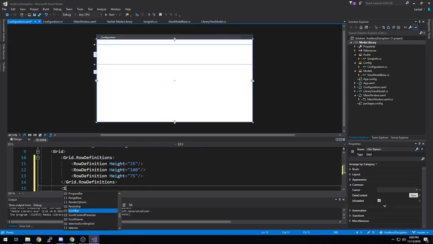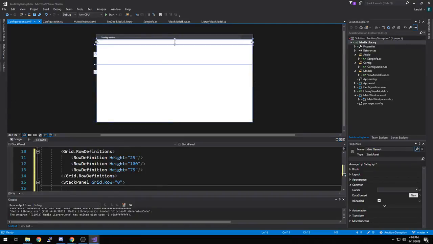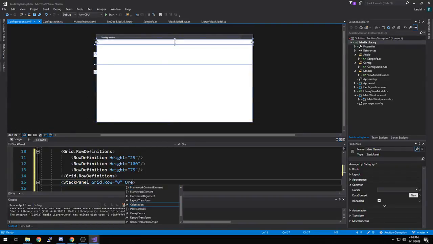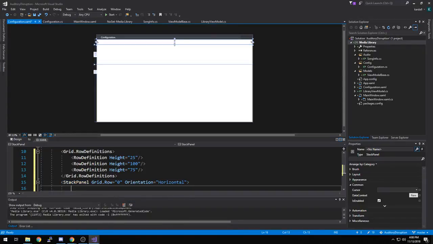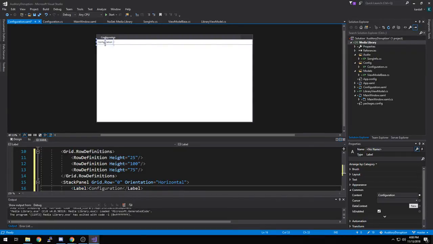Okay, so now a stack panel, grid row is 0, orientation is horizontal, and we're going to make a label that says configuration.